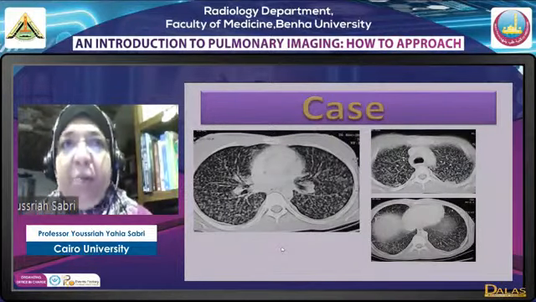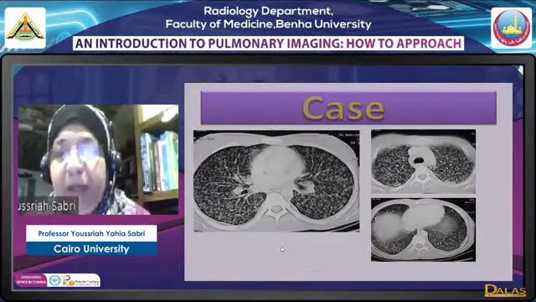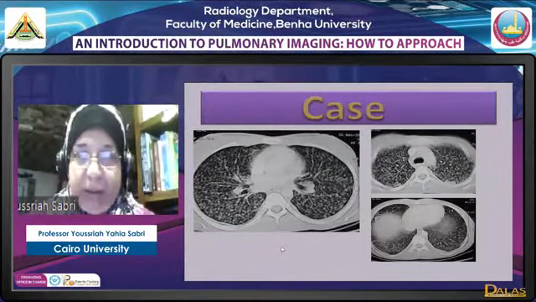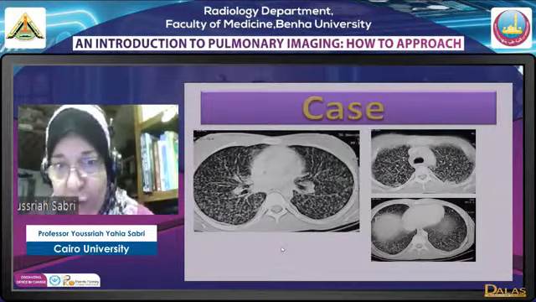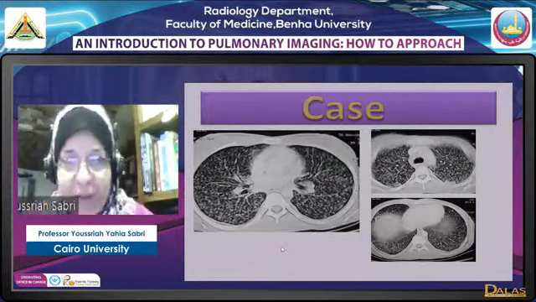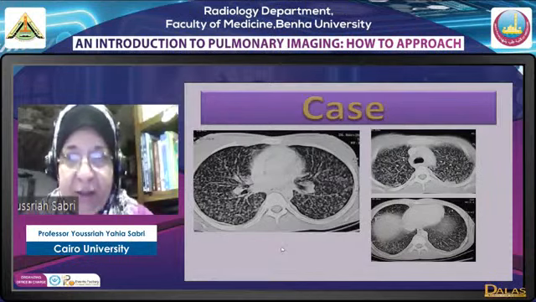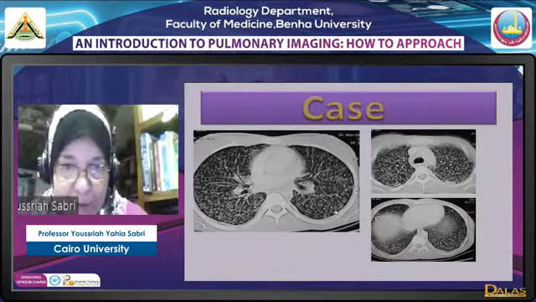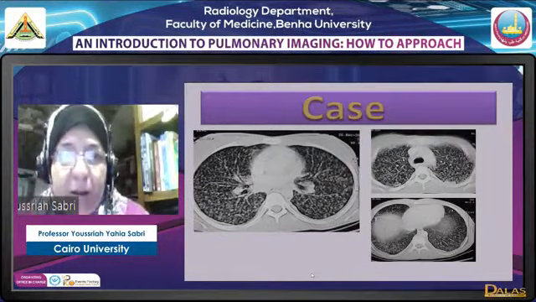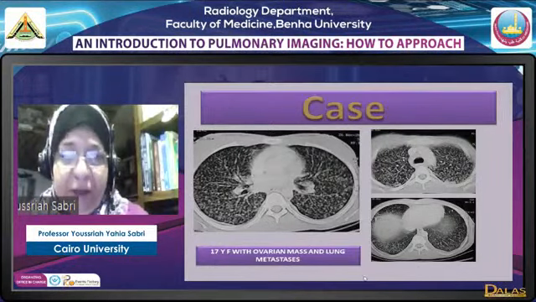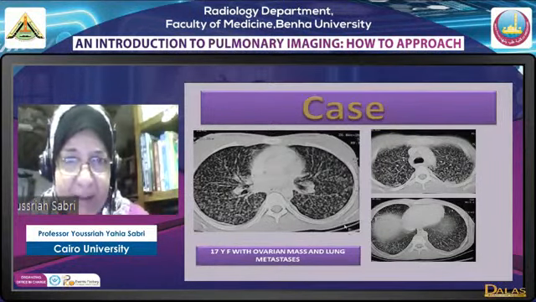When we describe them in a plain X-ray, we may say miliary shadow or miliary pattern. We don't use the word shadow in CT because we don't have shadows in CT. You see the actual lesion. So in CT, this is miliary pattern. In plain X-ray, it's miliary shadowing or miliary pattern. This is miliary, which means I'm having numerous micronodules. Okay, this was a case actually of a 17-year-old female patient with ovarian carcinoma, and these were metastatic.